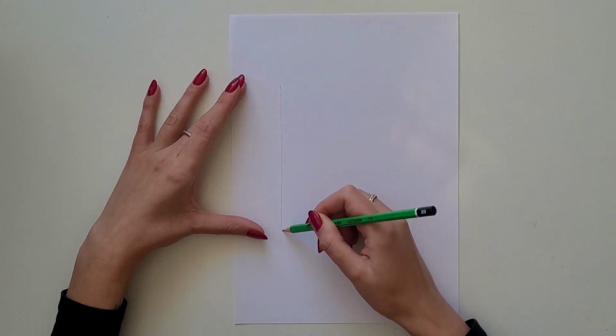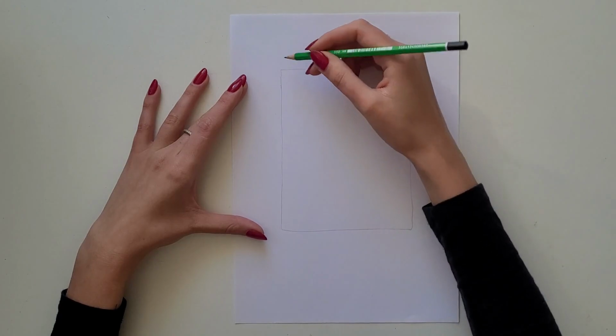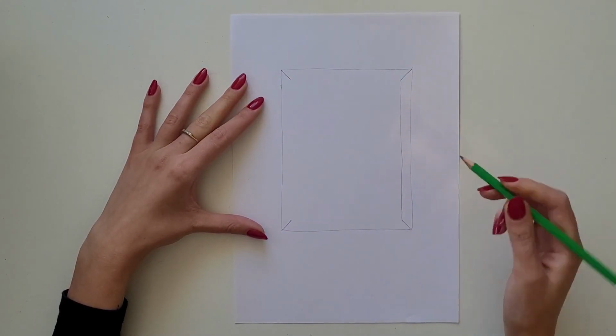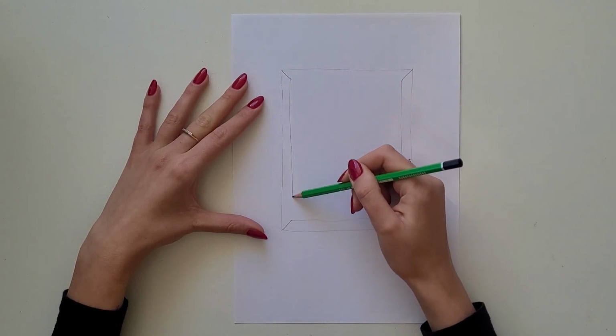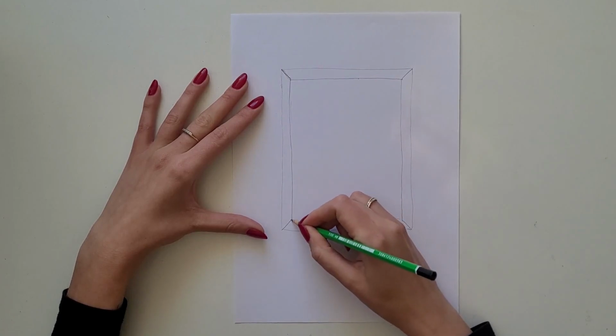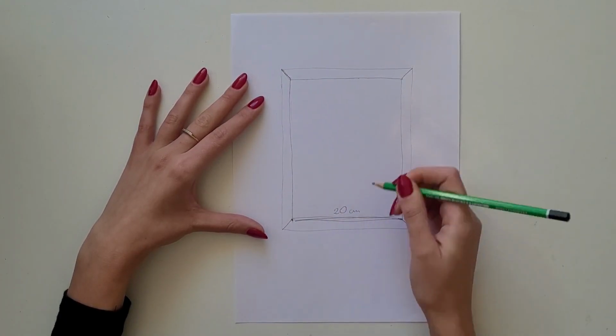I start with drawing my design so later you will understand more what I'm doing. I want to create a wooden frame with the hanging plant inside it. I'm going to create 45 degree cuts to create a nicer finish, but if you don't have special tools for it, you can just cut the straight ends and then put them together.